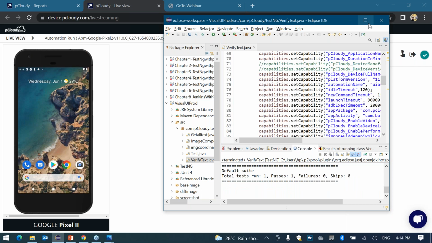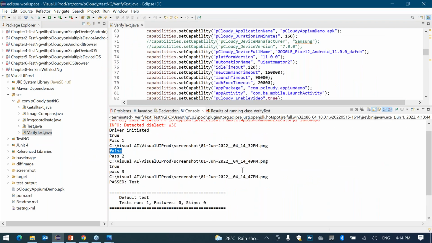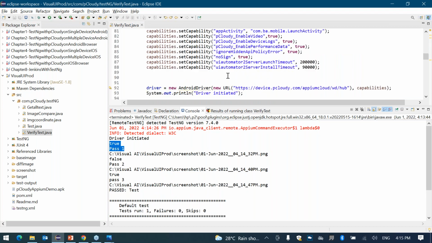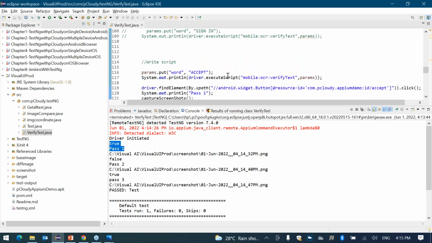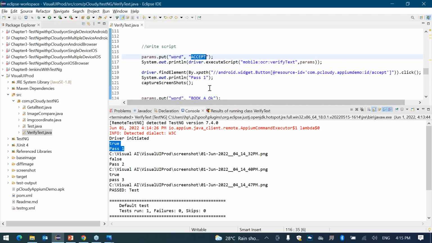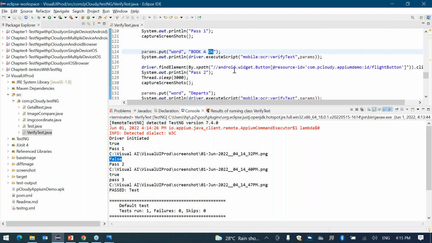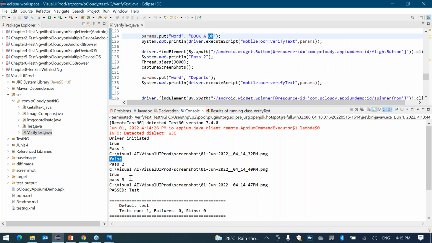Okay, pretty much done. Now if I compare the results, I'm printing them on my console here. The first test was to capture the accept button. The accept button stayed as it is, and hence it is true here. In the second screen, I intentionally made an error: instead of flight, I made it "okay", and hence you could see there is a false here. For the rest, I did not make any changes, so all the other scenarios have passed. And in case you wish to see the screens, you can get them at these different locations.